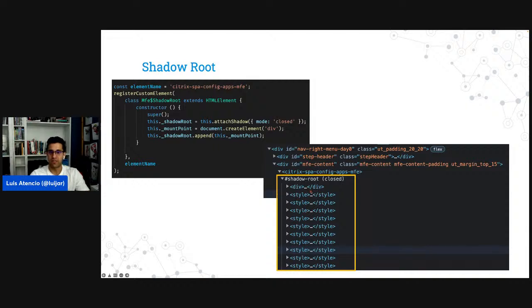So in other words, this is our boundary generator. This is what creates that yellow box in between, right? This is what lets us develop one micro front end independent from another, put them together in the same browser, and it should all just work, right? Because we won't have this cross contamination of styling and things like that.